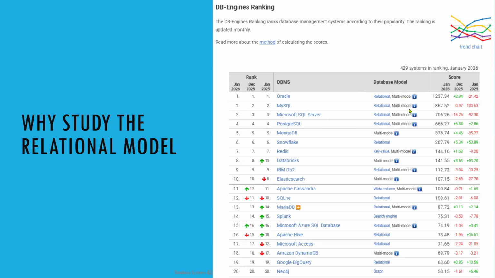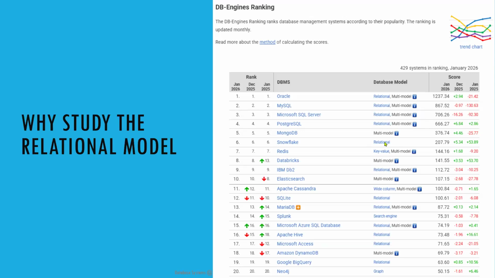However, there are multi-models within each of these products as well, because they grew from being relational by design, originally, that they were born from. But right now, most of the databases in the relational category also include multi-model capabilities. However, you probably still see really just relational ones, like Snowflake.